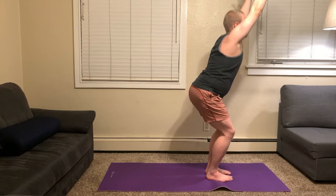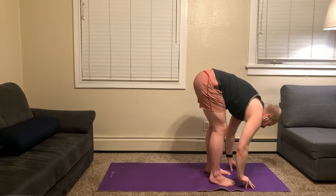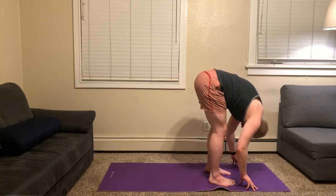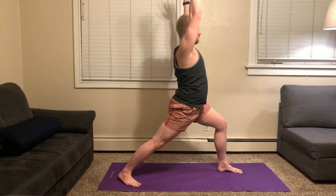Inhale, come up. Exhale, swan dive, prayer pose dive, whichever you prefer. Inhale, halfway lift. And exhale, come down. Send your right leg to the back of the mat. Now let's come up. Warrior One. We'll stay here for 2 or 3 rounds of breath.